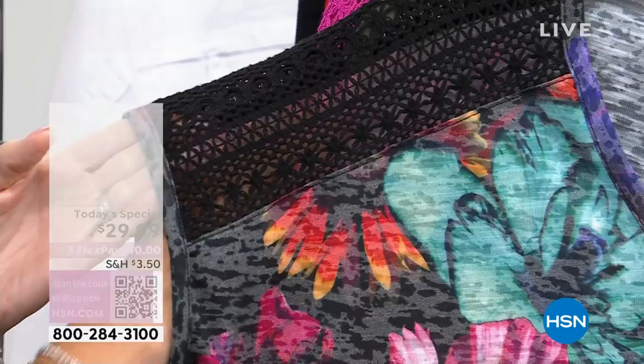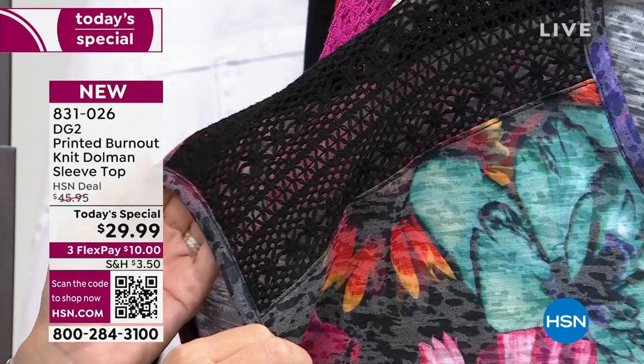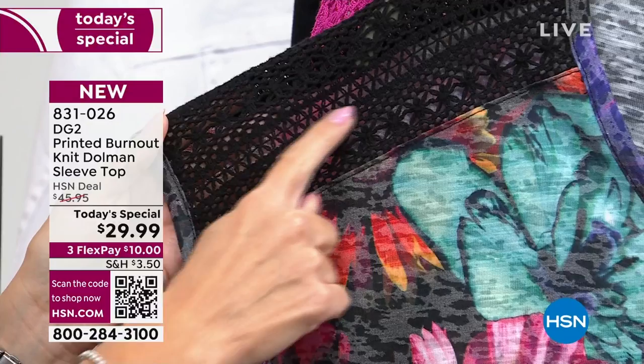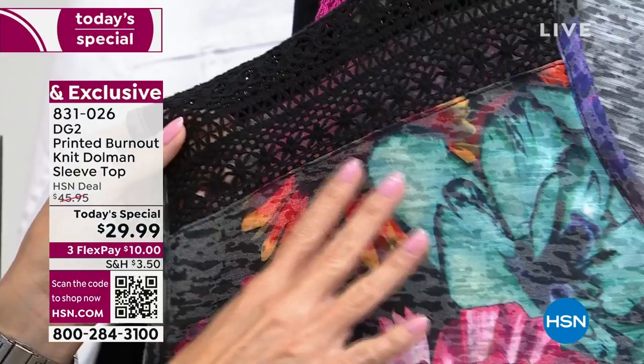Let's stop and take a moment for this crochet detail. The crochet is a little more dominant on the front of the tee — we carry a little more crochet forward to strengthen the shoulder line, break up the print with texture, and make it look special and elevated. We actually designed the pattern that went into this crochet — you can see stars, X's, and lattice. We started working with a new factory that replicates the feeling of real hand crochet, so it's extremely soft and beautifully executed.